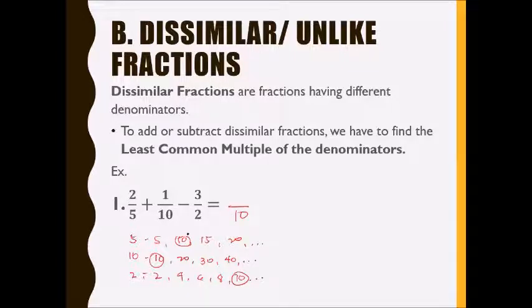We must also multiply the top by two. Or write the multiples of two: two, four. So four is the numerator over ten. Plus one-tenth: since ten is already the denominator, keep it as is. Then negative three. Write the multiples of three: three, six, nine, twelve, fifteen. So it becomes fifteen over ten.